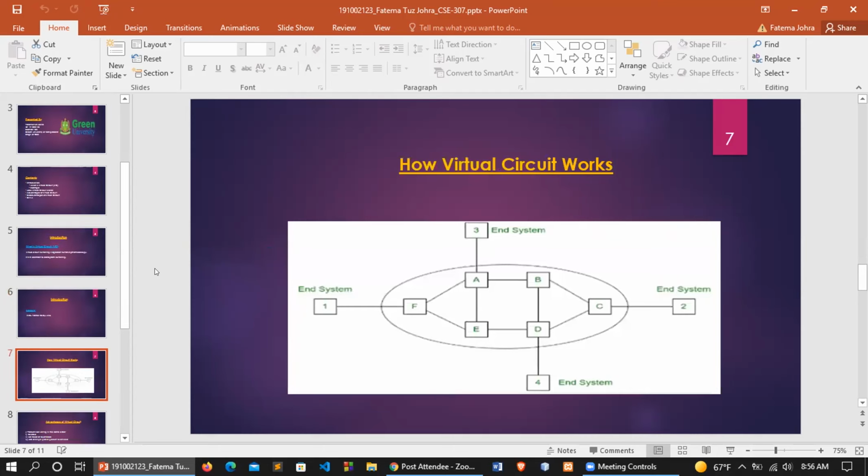Well, in the next slide, we have how virtual circuit works. Now we can describe it from the block diagram that is given on the slide. In the first step, a medium is set up between the two end nodes, that is, end system 1 and end system 2.